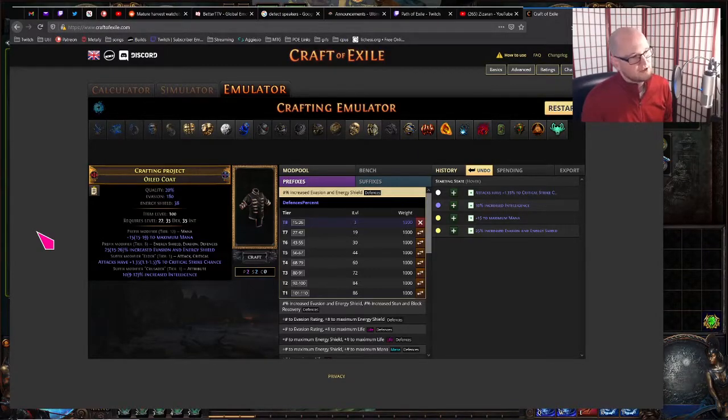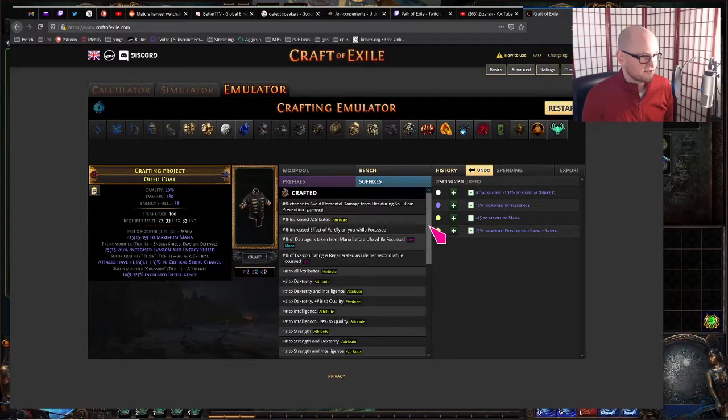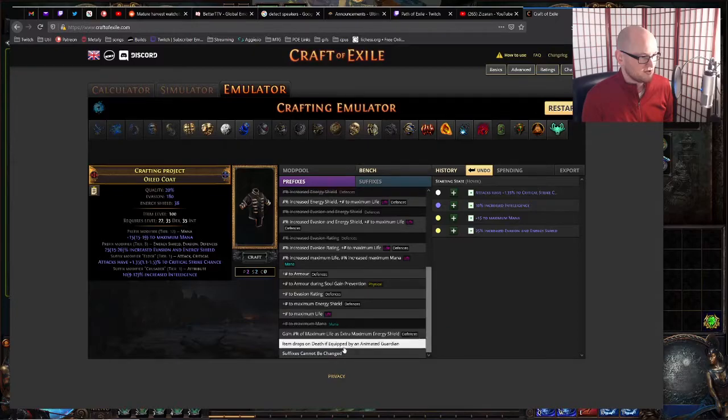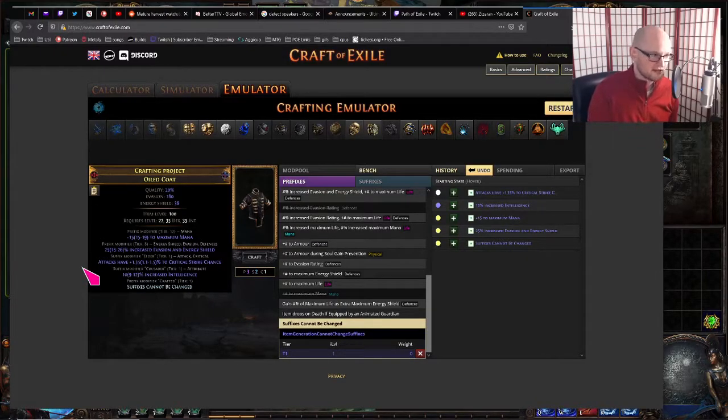So what we're going to do is we want to use a Veiled Chaos on this, but we want to keep the two suffixes, right? So we could go to our bench and type in crafted. Let's scroll down here real quick. Crafted suffixes. Where's multimod? I guess let's look at prefixes, suffixes can't be changed, right? How's this thing work? If we use a Veiled Chaos on this and we have suffixes can't be changed, our Veiled Chaos might add a suffix. But you and I, we want to create something that has chance to avoid ailments, like we talked about. So we want to guarantee that it's a prefix, right? If I go like this, it might add a suffix, which would be bad for us.